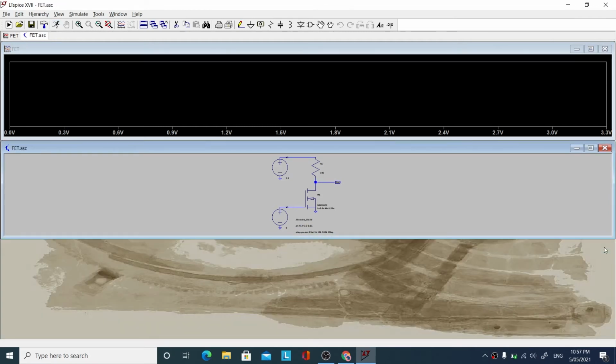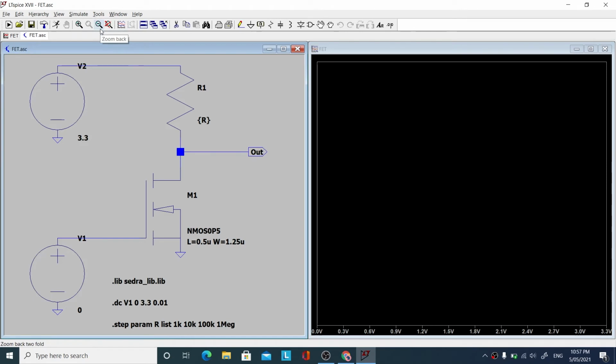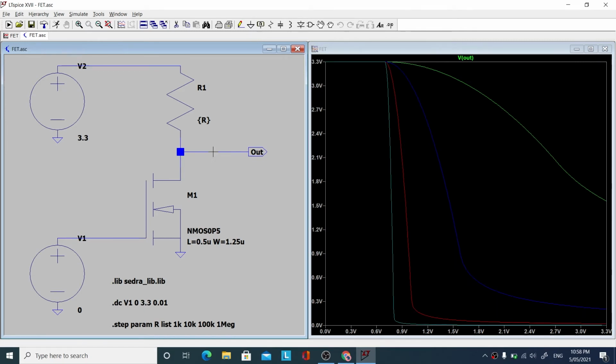Close this to give us more space. If we jump up here to window, tile, which is better, maybe vertically. And we don't have anything here because we need to attach our oscilloscope, so to speak. All we need to do is move our mouse over the point where we want to get a voltage readout and left click, and we get 4 beautiful traces here.